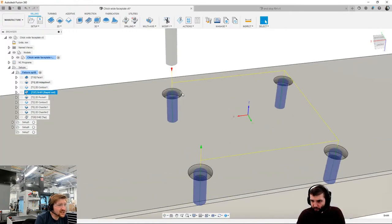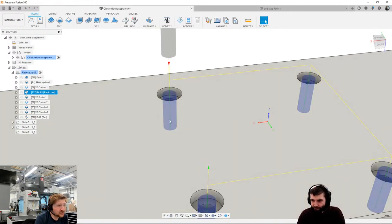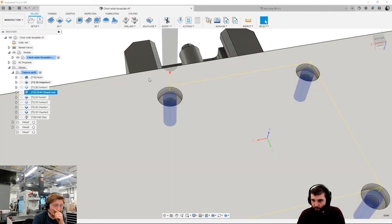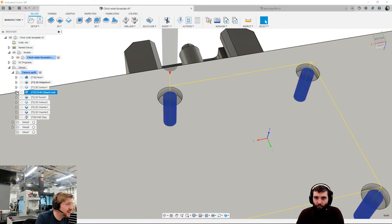Can anyone tell me why I have drilled first rather than done the pocket first, then drilled? A little challenge out there. Does anyone know why I drilled them first? Because, of course, if I pocketed it, there's actually less to drill. So why did I opt to drill more? Let's hear your answers. Just so you know, because this might give you the answer, the drill is an 8.8, and I'm using an 8mm end mill for the pocket. I might have given it away there a bit too much. Let's see if Spencer knows why I've done that order.